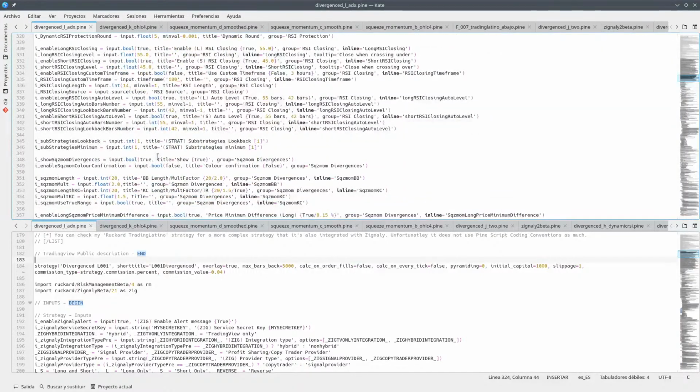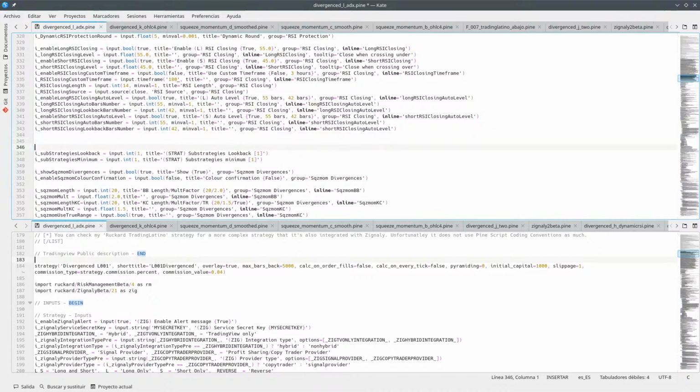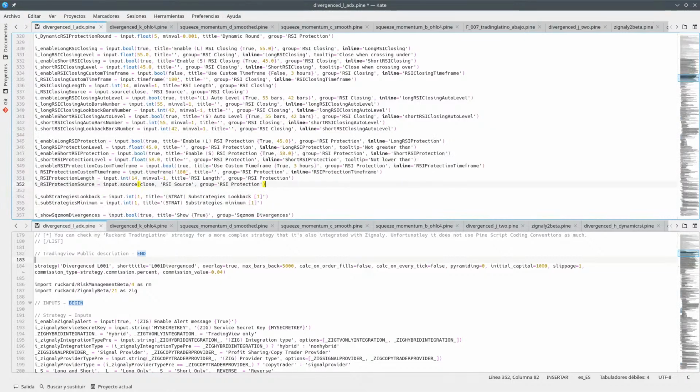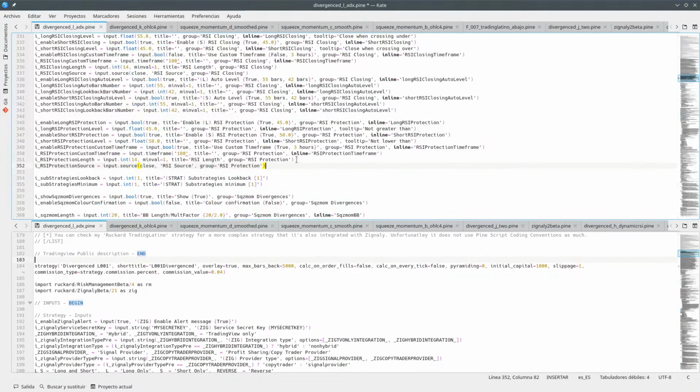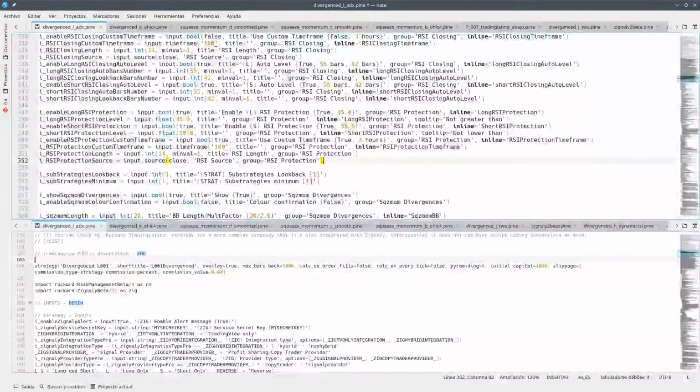Long RSI closing. Okay. So as this is going to be something that is found on every strategy, I'm going to put it here because it's going to be easier later to add to the template. Okay, the Ruckard Zignaly template.